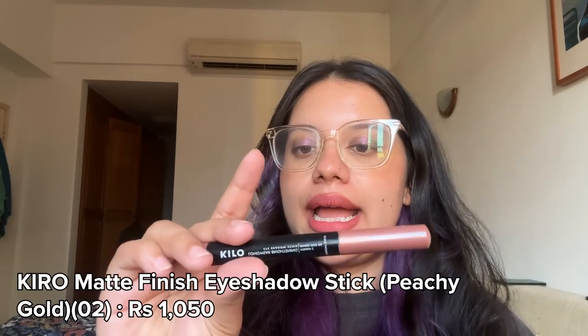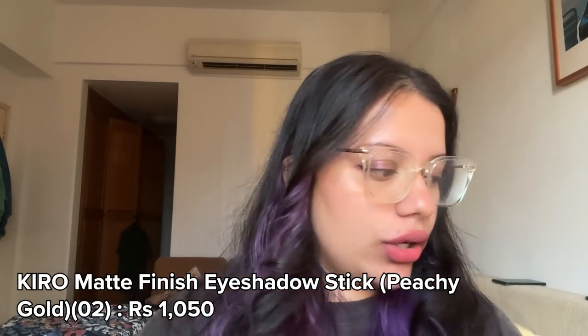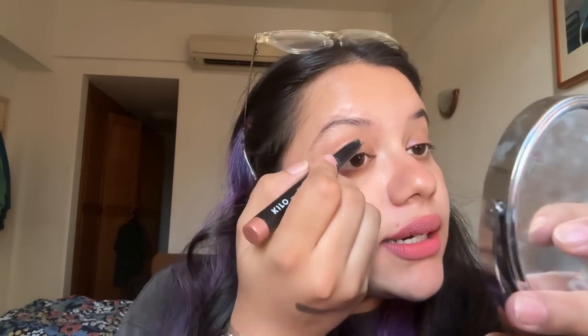I have three more eye products I really like, especially when you're in a hurry. This Kero Beauty Long Wear Brightening Eyeshadow Stick with Vitamin C and Mango Seed Oil in a peachy gold color is so good. It is so buttery smooth — look at that color payoff, super pigmented. I love this especially when I'm in a hurry and don't have time for something elaborate. This color is gorgeous — perfect for festival season, Diwali, or weddings where you want a gold look. I sometimes use it as a highlighter too.